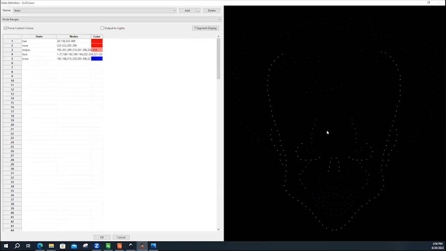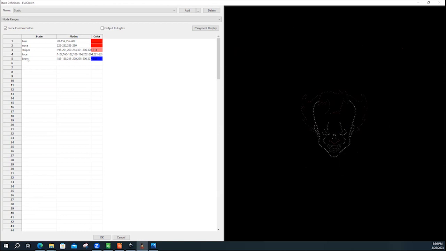Trying to zoom out here. Sometimes it's a little persnickety. There it goes. So what you'll notice is that I have hair, nose, stripes, face, and brow. What I don't have is the eyes or the mouth, because that's what's defined in the actual face definition. If I were to include anything that way, it would stay lit up while the face was still working. You might not get blinking, you might not get some of the other stuff, but your face would stay in a certain position while the face effect was talking around it. So we don't include that when you're wanting to use this as a state, as an outline.